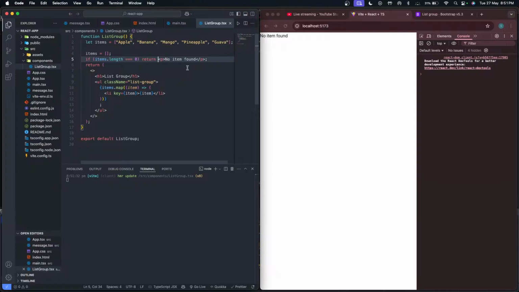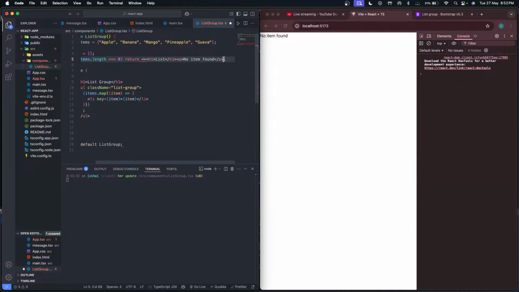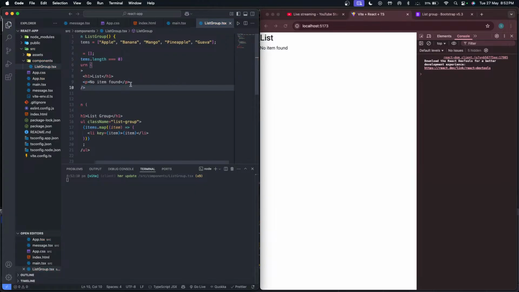So we'll also add a heading here, H1, and let's say list, or let's say only a list, and then we need to wrap this entire thing. So I'll just give some space here so this is visible. And then we need to wrap this entire thing in a fragment. All right. We'll take this from here, Control X, and then we'll put it behind. Okay, we hit save, and we have our heading also.